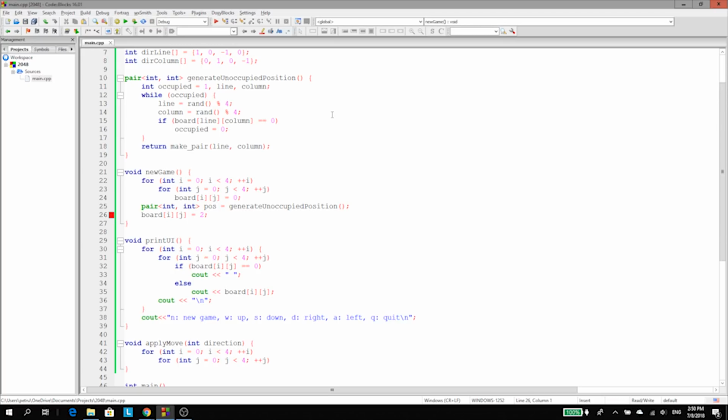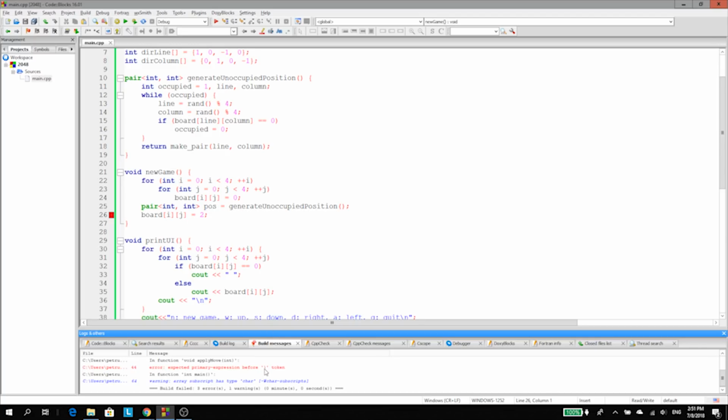And now I have a compilation error which says that I forgot to close some bracket, but I don't see which bracket.